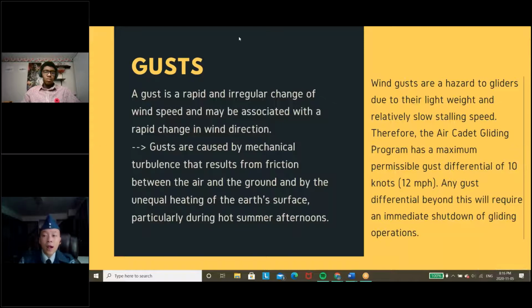Wind gusts are a hazard to gliders due to their light weight and relatively slow stalling speed. Therefore, the Air Cadet gliding program has a maximum permissible gust differential of 10 knots, which is 12 miles per hour. Any gust differential beyond this will require an immediate shutdown of gliding operations.